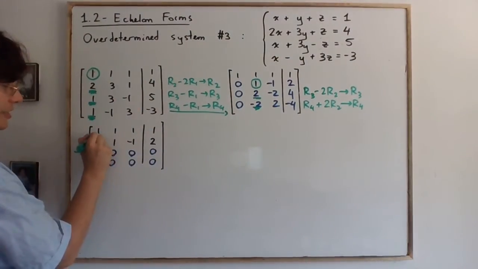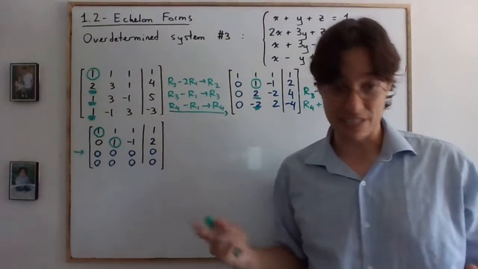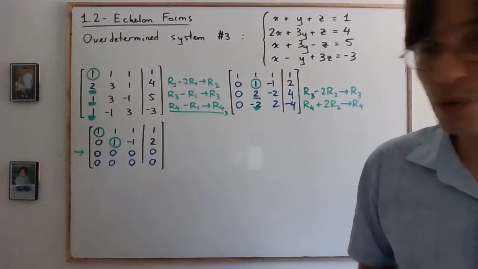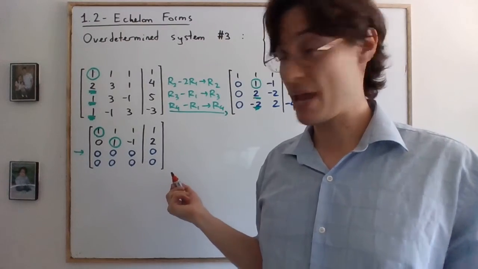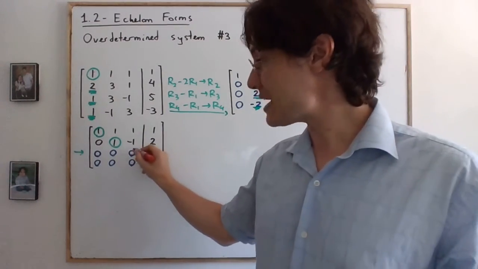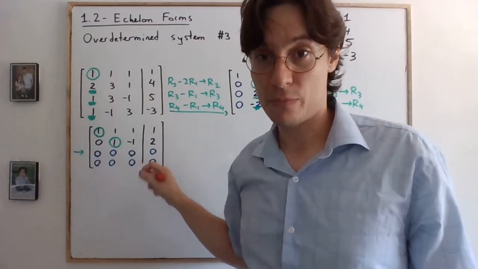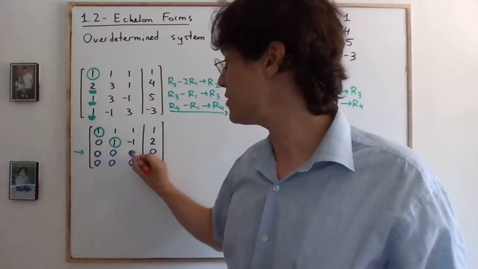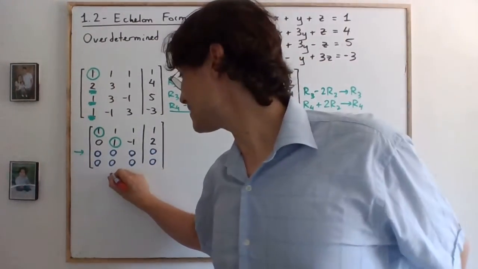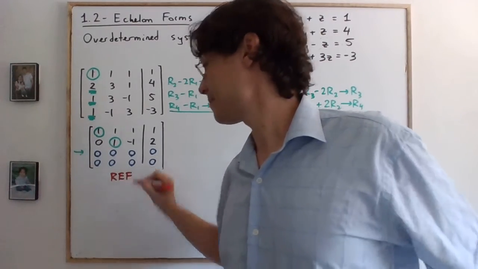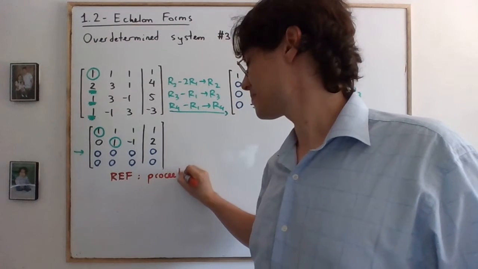So looking at this, look. These are your pivots. And what I want you to notice also is that this third column doesn't have a pivot, okay? Because there's no way to make a pivot here with only the rows that are below, right? These are all rows of 0, so there's no way you can create a pivot over here, okay? So this means that this matrix is in REF, meaning we proceed to backward phase.